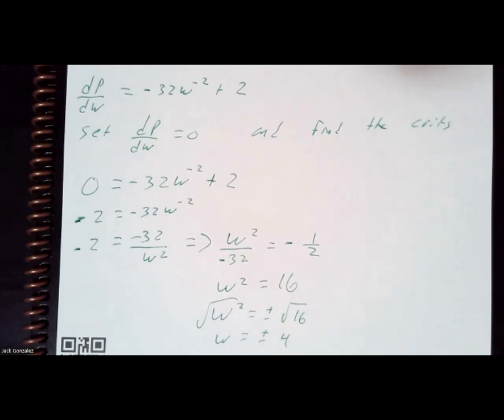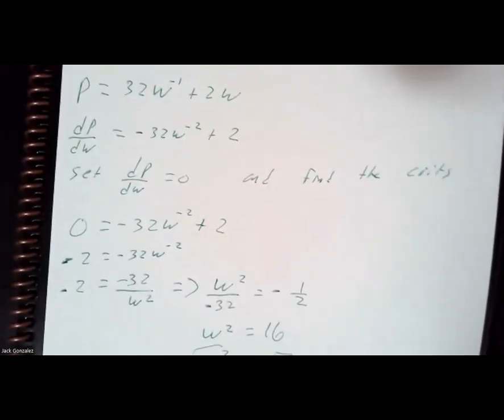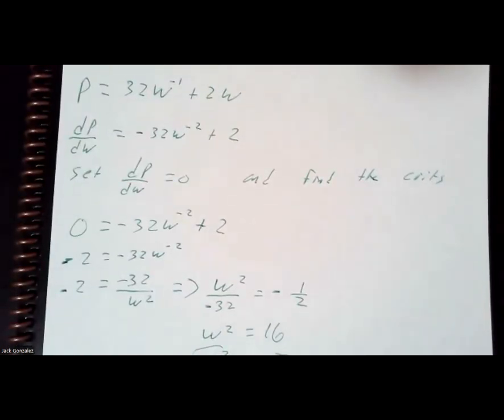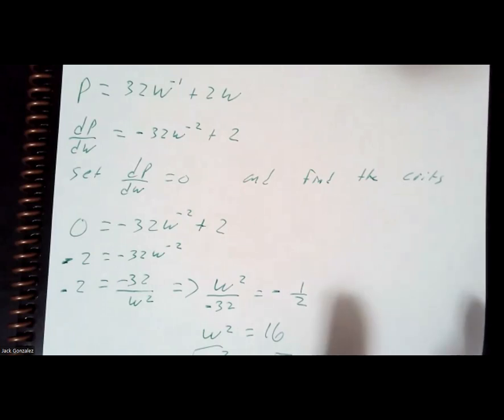So this time, let's do something more complex. We will have a cardboard box. We're going to cut the corners and fold it up into a box. So we have a flat piece of cardboard, cut the corners, fold it up, create a box. Determine the height of the box that will give maximum volume. That's what we're going to do.